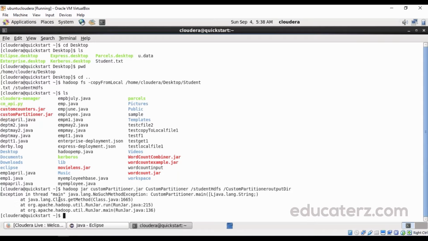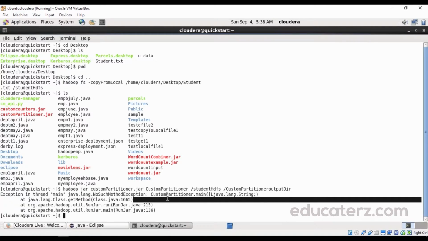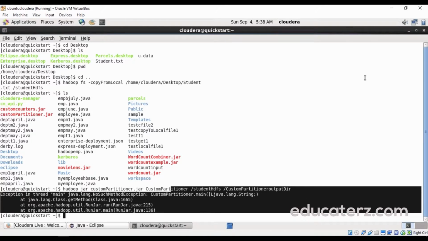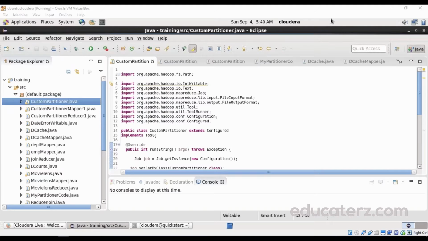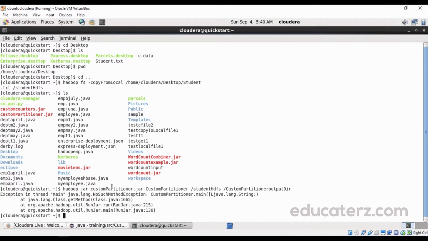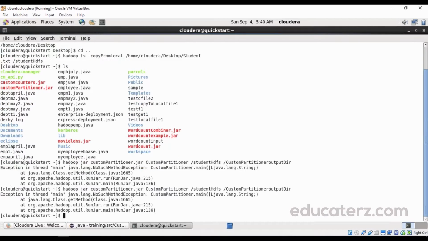What is it saying? Exception in thread CustomPartitioner. Let me just see that. Yes, the reason for that error is I had not saved the content of the custom partitioner driver class. So right now I have done that. You can just execute the program.